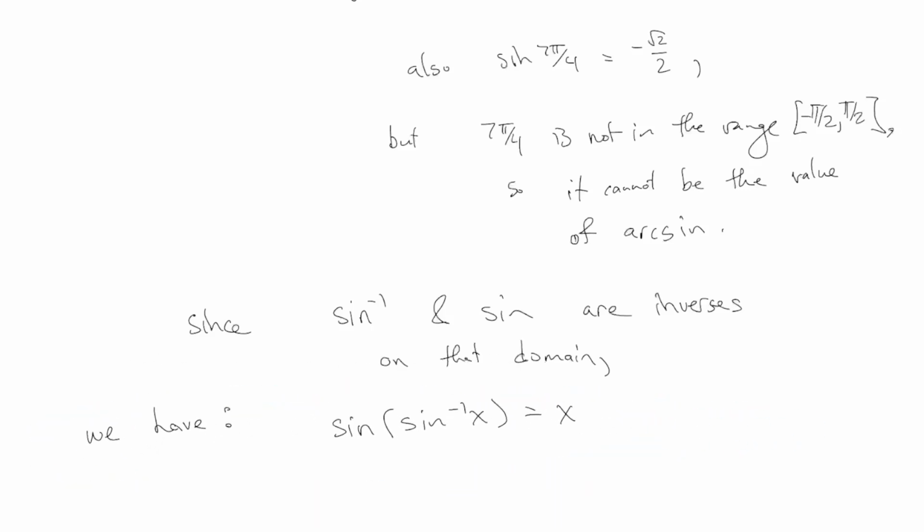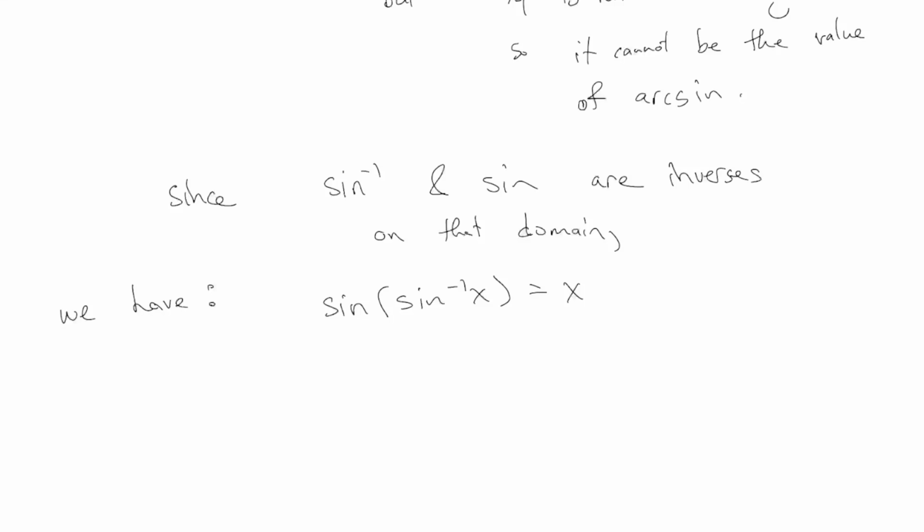Now we have to be a little careful about this. Sine of sine inverse of x. This is true whenever x is in the proper range, right? If you're plugging x into the inverse sine on the inside, this is only going to work when x is in this range, because that's the domain of the inverse sine function. So this is not technically true for all values of x, because say if I plug in x equals 2 here, this is undefined. And the other way around is true.